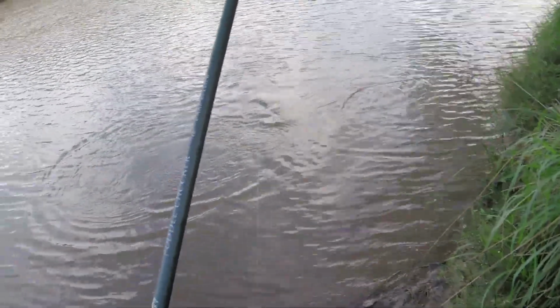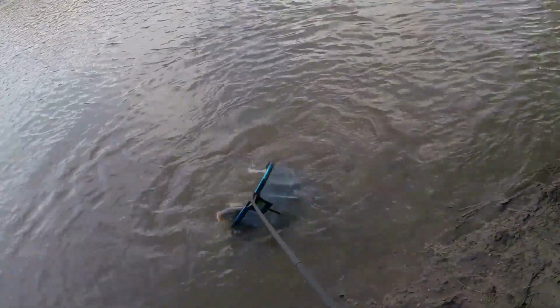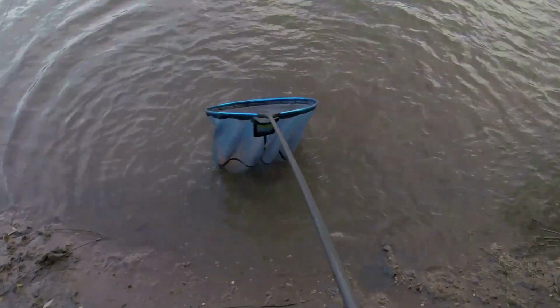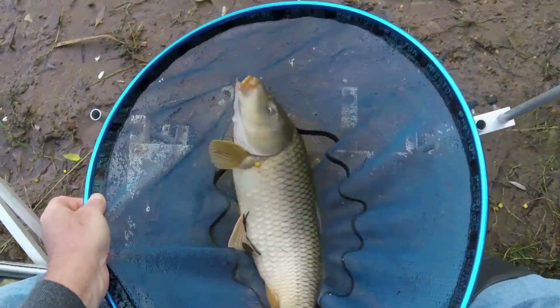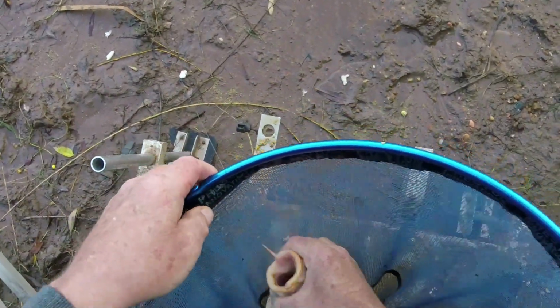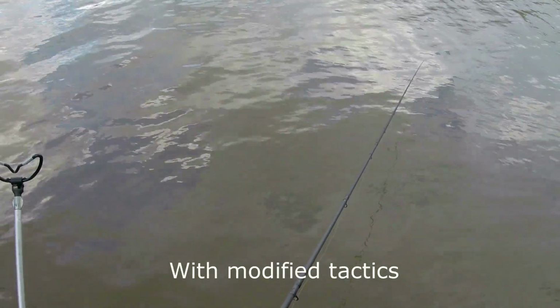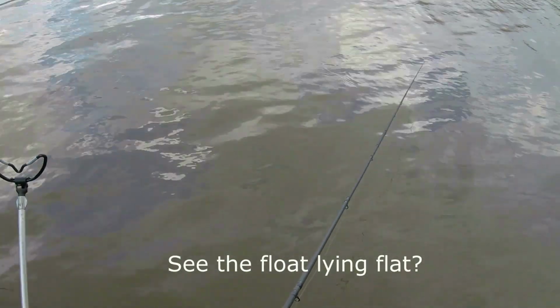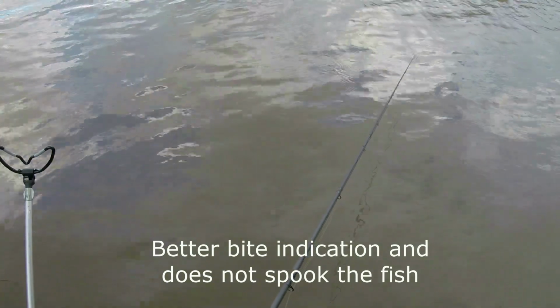Here he comes. There we go, that'll do. Well, that's 3 from the edge on bread. He's actually not a bad fish. Not a bad fish at all. Yeah, there we go.